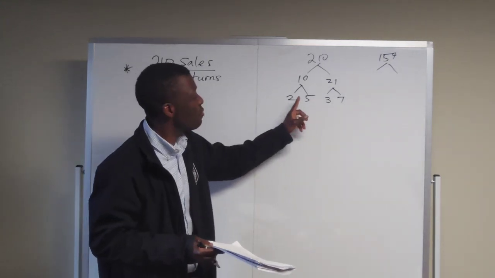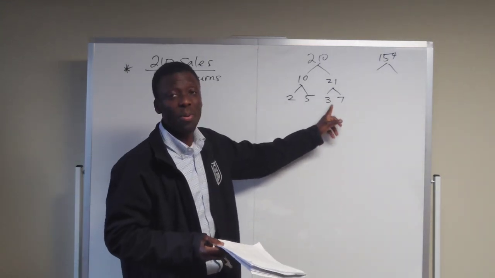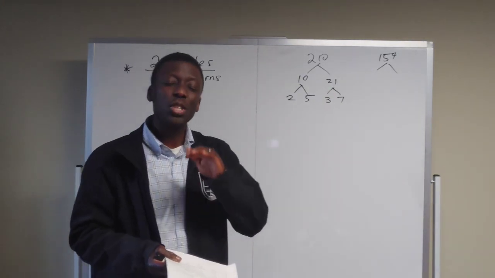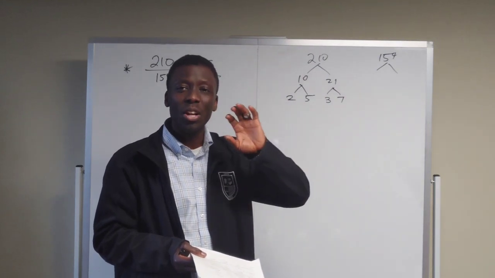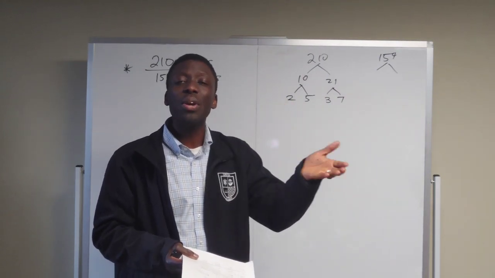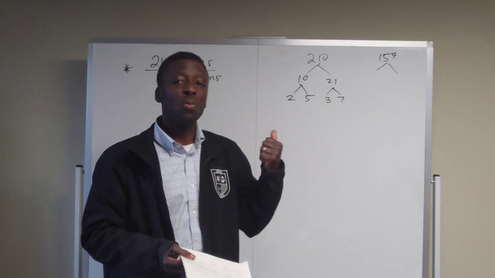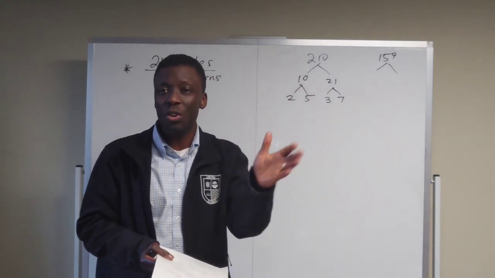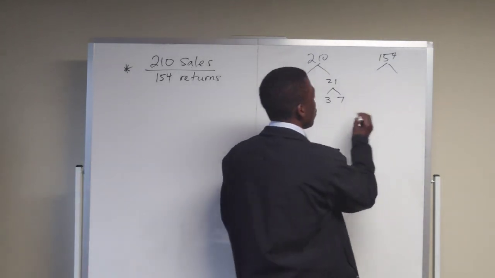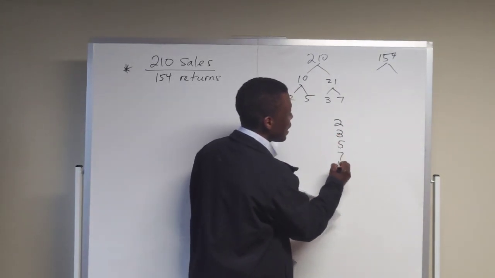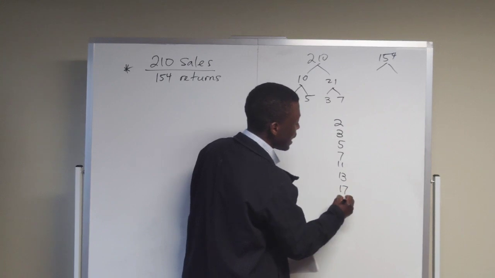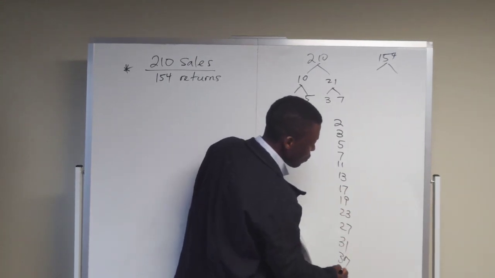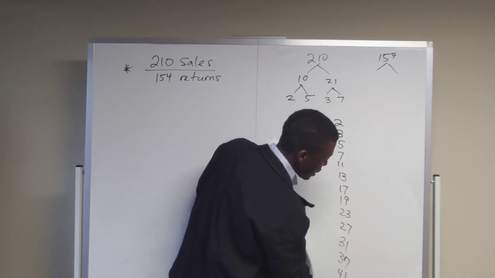2 is a prime number, 5 is a prime number, 3 is a prime number, 7 is a prime number. So that's another lesson. You need to know your prime numbers. Now notice when we do these problems, we generally want to build a solid base in understanding what components we need to do the problem well. So prime numbers: 2, 3, 5, 7, 11, 13, 17, 19. Those are the first few. Make sure you know those, okay? So 2, 3, 5, 7, 11, 13, 17, 19, 23, 27, 31, 37, 41, 43, 47, okay?